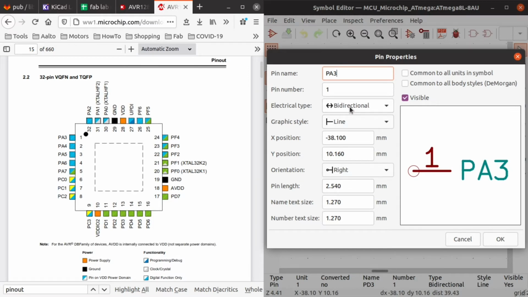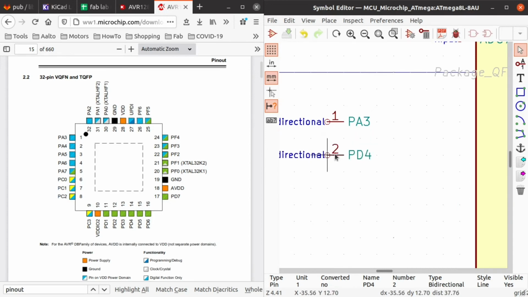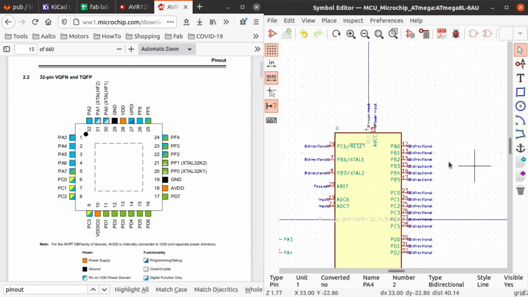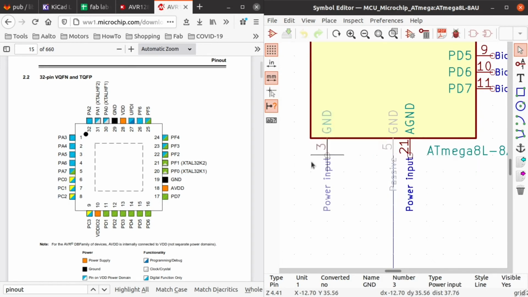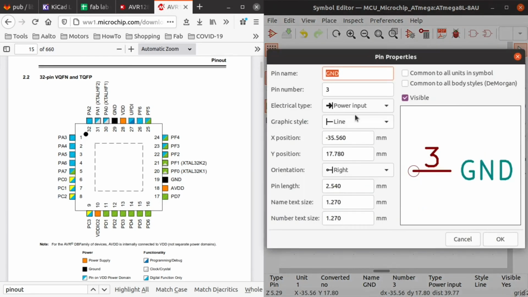You can read a digital sensor, for example whether a button is pressed, and you can also blink an LED. And here we see that we'll need to change the electrical type to bidirectional, because it is actually a GPIO pin. It's going to be PA5.